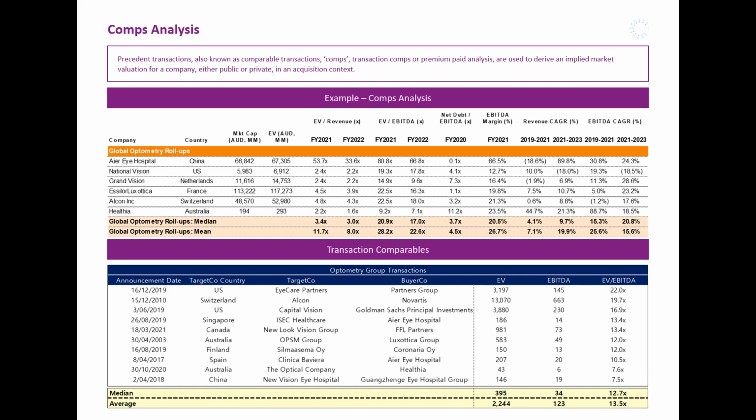So in this case, we're going to look at an optical business. We could do a little bit better, and there's probably a lot of information that you can't actually see on this slide in terms of analyzing. Well, we've got the growth percentage, so you can see the growth profile of each of these businesses. We've got the country, but it would be good to get a lot more detail about any other KPIs which might be driving any multiple differences. But as you can see here, we've got a number of publicly listed comparable companies in the first instance, and we've got comparable transactions down the bottom.